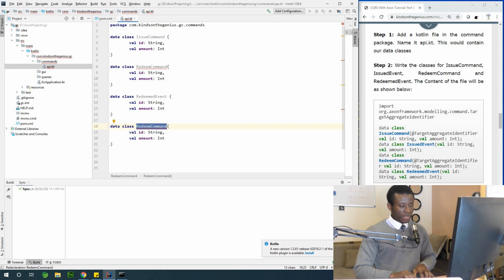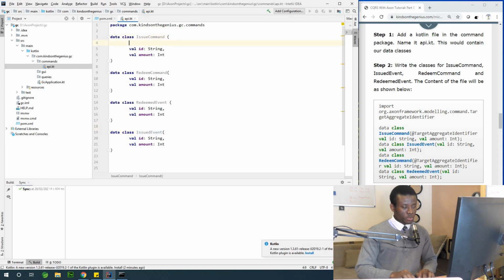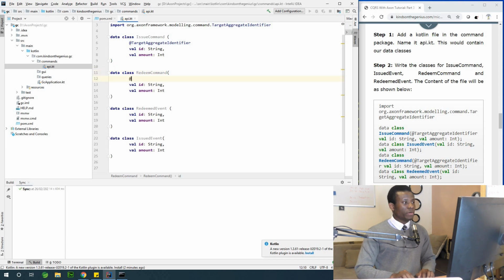And this is going to be the IssuedEvent. When you issue a command, you need to specify the aggregate that is targeted, so we are going to specify a target aggregate identifier. When you have the redeem command as well, you need to specify a target aggregate. Sorry for this. Okay, so this is what we have.